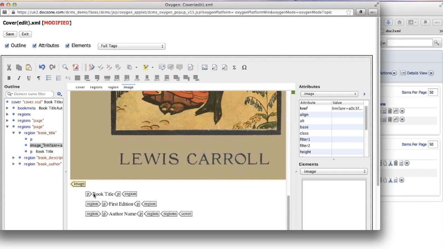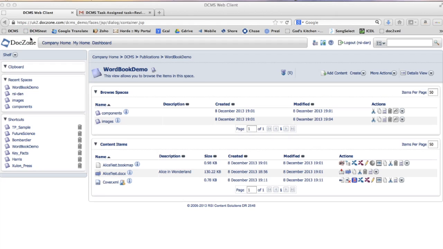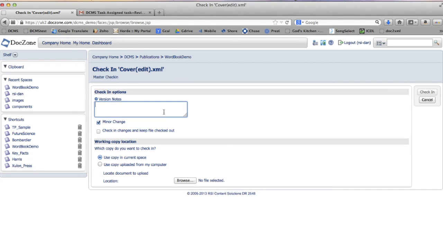Now we'll go and modify the book title and the author's name before we save. Once we're done making our changes, we can save, exit, and once again, the file has been locked, so we need to check in this updated version. We'll add a quick note, click on the check-in button, and this file is now ready to go.